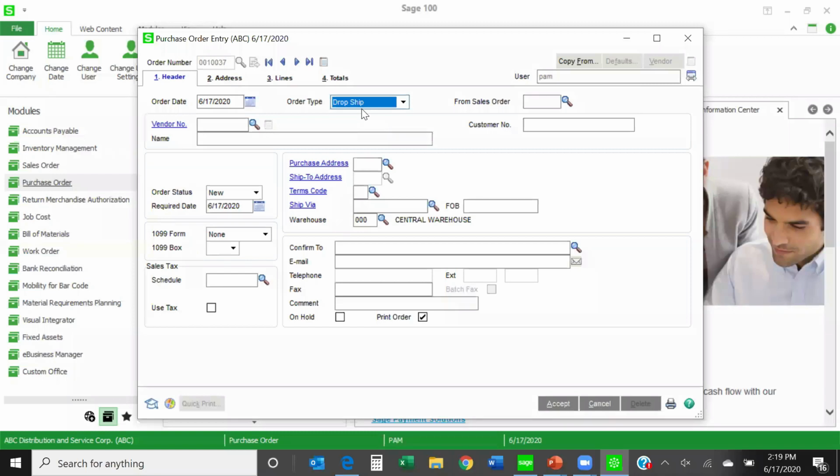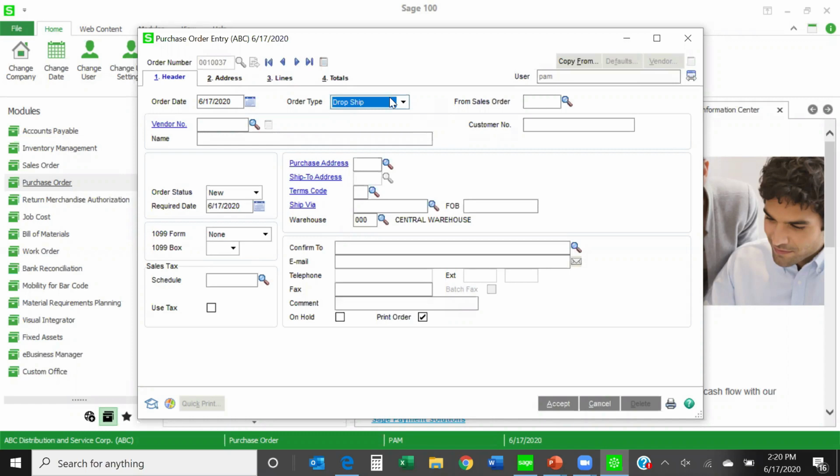On the opposite side of that, when you do a sales order, you can also make a sales order drop ship. If your sales order is a drop ship, then your purchase order also should be a drop ship, because you want nothing coming into or going out of your inventory. I know that sounds a little confusing, but in Sage's terminology, if something is considered drop ship, it's never going to hit your inventory.